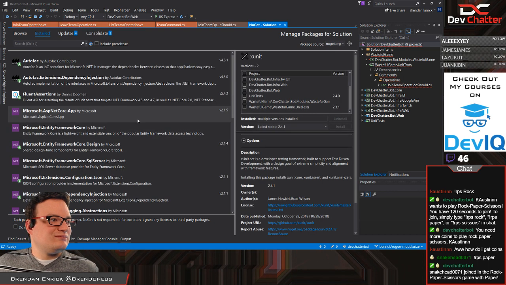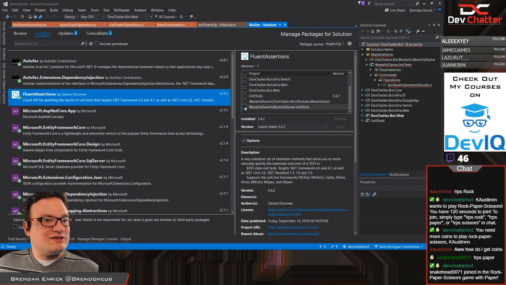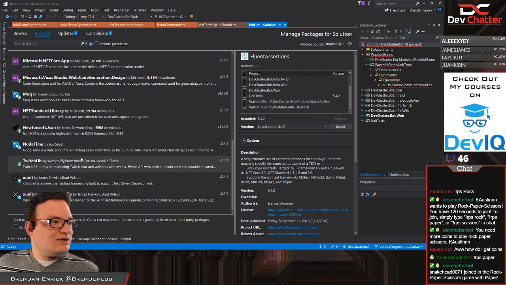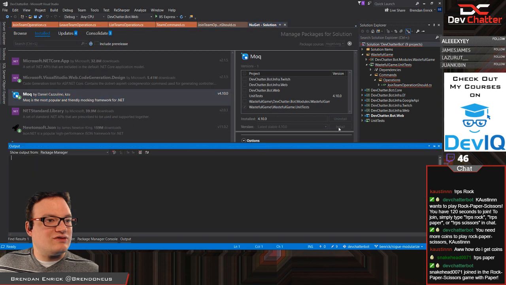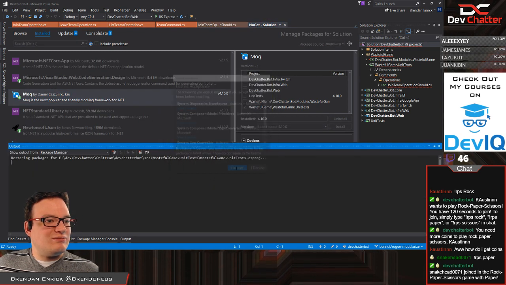Either way, we want to have fluent assertions installed in this new project. So that one. And we want to have MOQ installed in it as well. So we're going to install MOQ. Right there. Yep, I accept.